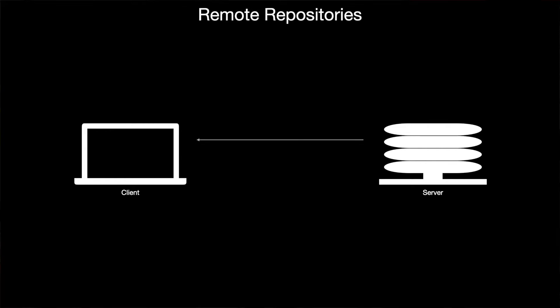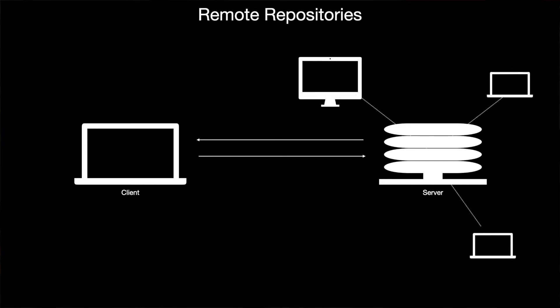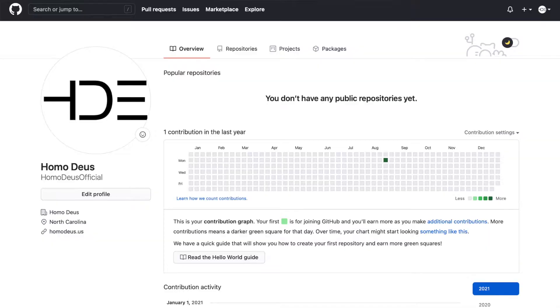Now we want to consider where we're actually going to put this entire repository. The easiest thing is to put it right on the machine you're working on, but that's often not the most practical. Usually you're going to be working with what are called remote repositories — a repository stored on a different computer or a server — and you're going to be working in a client-server relationship. The client will download the code, make any changes, and then push those changes back to the server to be saved. This allows many different people to work on the code at the same time, enabling big teams to work together in an organized fashion. The most popular version of a remote repository is the website GitHub, where you can store your Git repositories either publicly or privately.